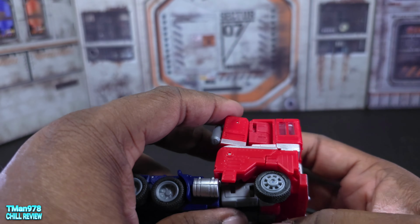So it's cool. I think it's really cool for deluxe class. I know he is smaller, but they gave him the rubberized tires. They gave him 2 guns. The guns are fully painted, this axe and the Matrix. That's crazy. I know some figures have been coming with a lot of accessories recently, especially the Cybertron ones. But these are more substantial than those accessories. Here he is next to the Missing Link and the reissue. I think there is a size difference with these because they're not 1-to-1 replicas, but it is very close.